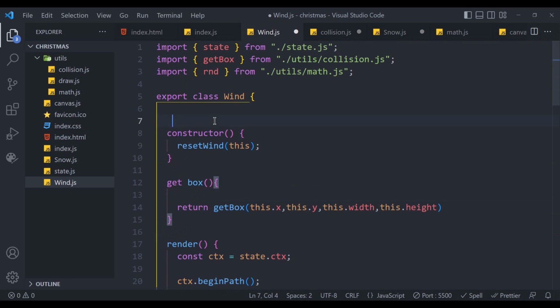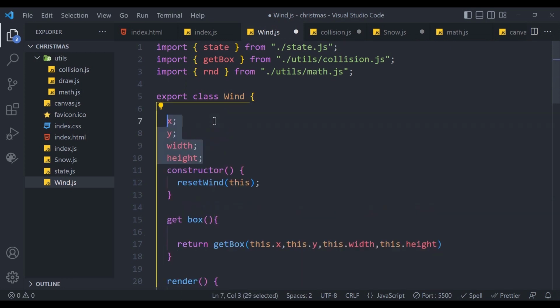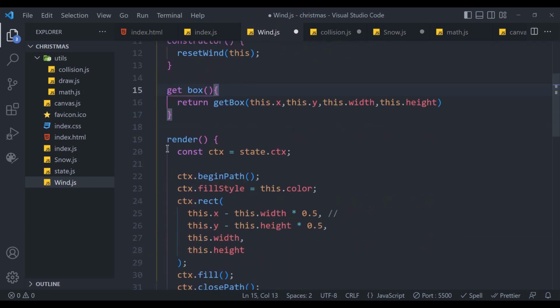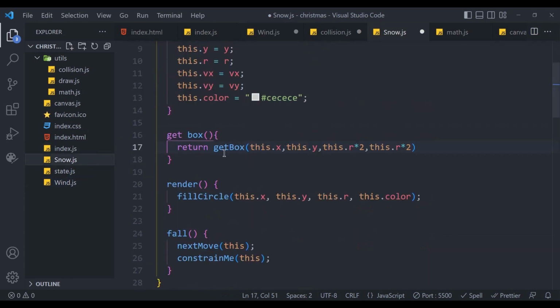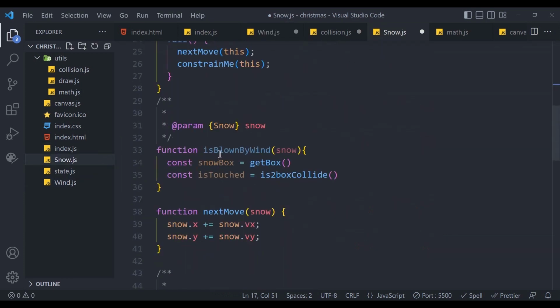And I'm gonna go back, let's say it's here. Okay, back to our snow, and to load by the winds. We don't have to use the functions here.